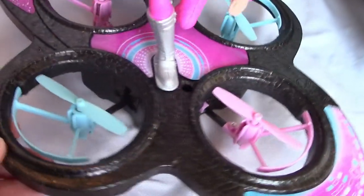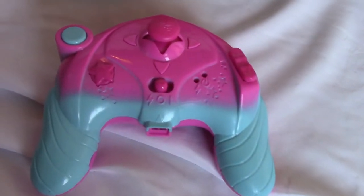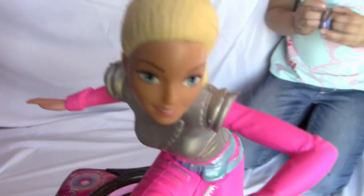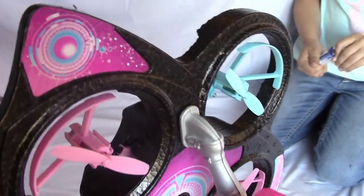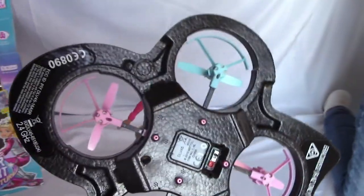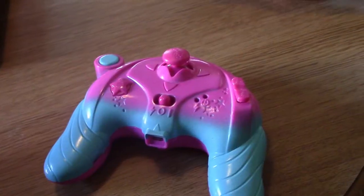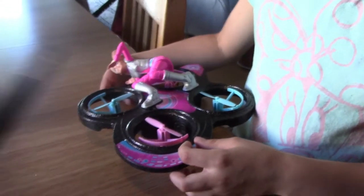Nice. There's all kinds of little spinny things for when she's flying in the air. Here's the remote control. Barbie Starlight Adventure. This is what it looks like on the bottom. Okay, so we finally have the batteries in the remote, and for this toy, you're gonna need a screwdriver and 3 AAA batteries. You ready to go outside?